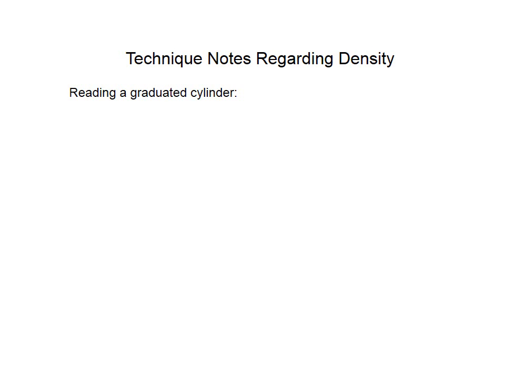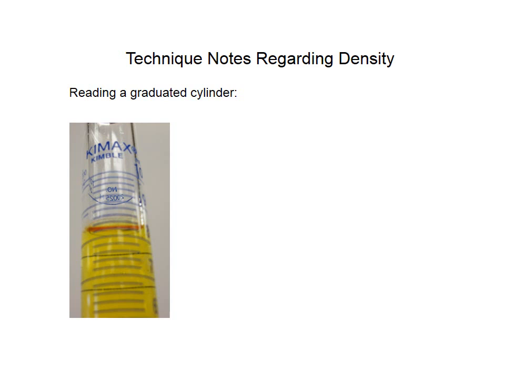A couple things to note: if you look at this first picture here, I've got some liquid in a graduated cylinder. You can see I'm kind of looking down from below and looking up at it. That's not how you want to read a graduated cylinder. You want to read it as level as you can. You might notice that right around here, you've got this line that goes all the way around that graduated cylinder. That's the line to help you make sure that you're going to be even, that you're not suffering from some sort of an angle problem with it.